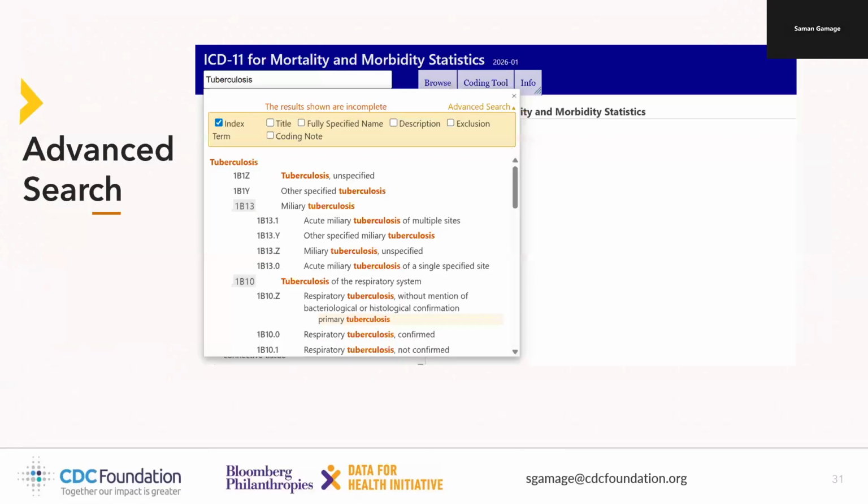I'll show you some examples. Here is how we search tuberculosis as an index term. You can see the highlighted index term tuberculosis in the results. The index term box is selected.